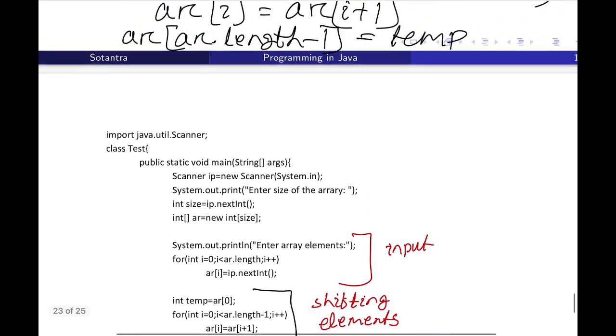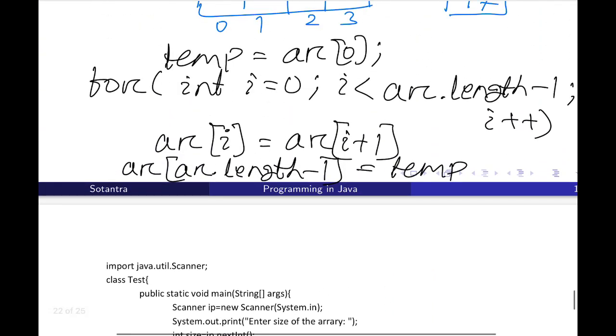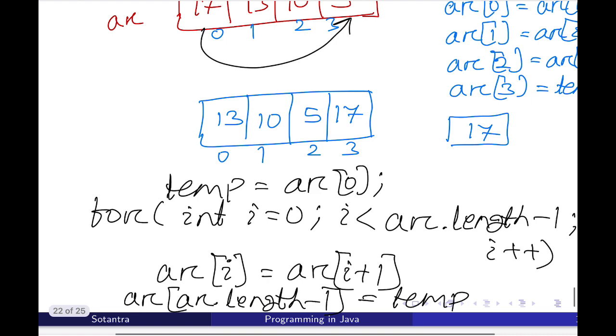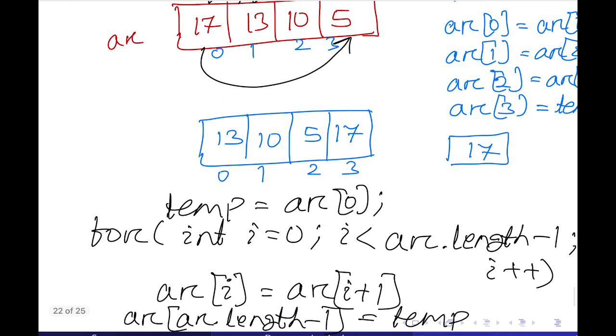So similarly you can shift any position towards left, any position towards right. Suppose if you want to shift 2 positions towards left, then we need to take 2 temporary variables to store the value of ar of 0 and ar of 1. After that shift each element 2 positions to the left, that means 10 is coming to here and 5 is coming to here.